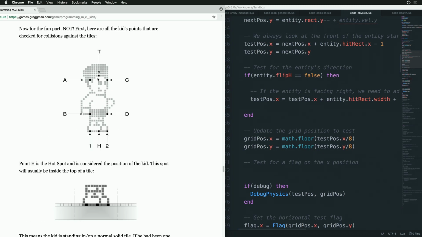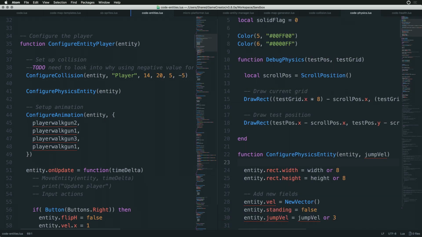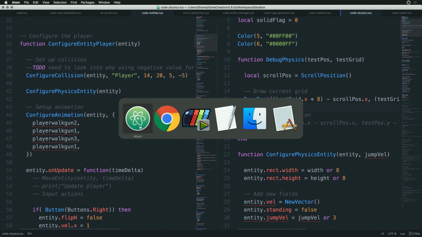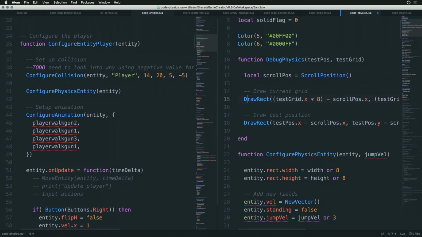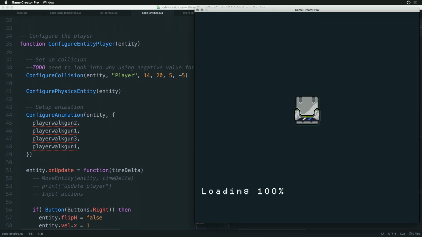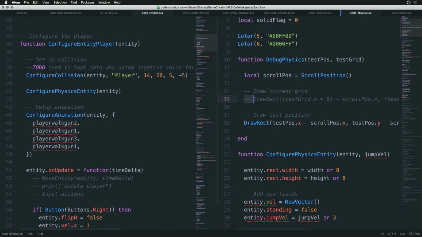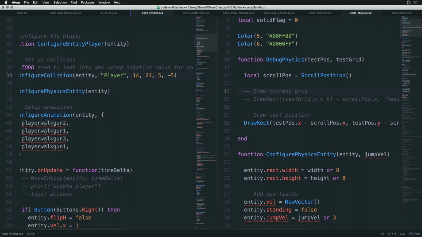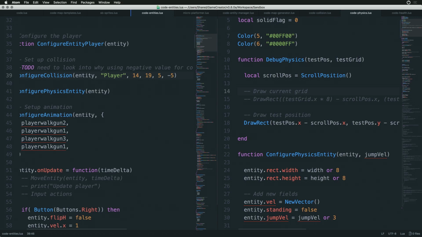So what we're going to do is set up all these points just like they did, and I'm pretty sure this won't be too difficult to do. So let's do this. First off, I'm going to get rid of. I added some code in here to help me debug the physics, and what we're going to do is, whoops, I got rid of the wrong one. We're going to hide the grid position, and we're just going to focus on these green points and get these green points equal to what they should be for the player. Now, there's one other thing I'm going to do here. Configure collision 1420. Let me make this 21. And whoops, 19.